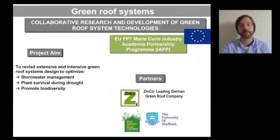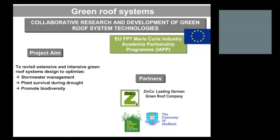Finally, I will briefly describe the project I have been working on until now. It is called the Green Roof System, a collaborative research project between the University of Sheffield and Zinco. It is a broad project trying to deconstruct the green roof and learn more about the performance of individual components, in order to make better generalizations about total green roof performance. We are looking at key components, trying to develop sub-constructions that will supply the vegetation with more water, investigating different substrate components and how substrates influence evaporation rates, and finally creating total models looking at the effect of these green roofs on stormwater.